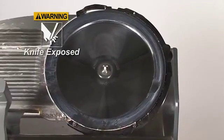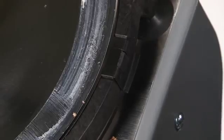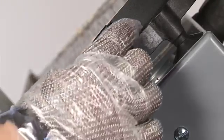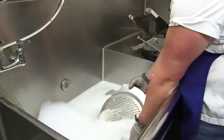Attached to the ring guard is a removable, flexible slice deflector. At the center of the ring guard is a locking tab. Carefully unsnap the slice deflector from the ring guard and remove it for cleaning. Take all the removed parts of the slicer to the sink for cleaning and sanitizing.